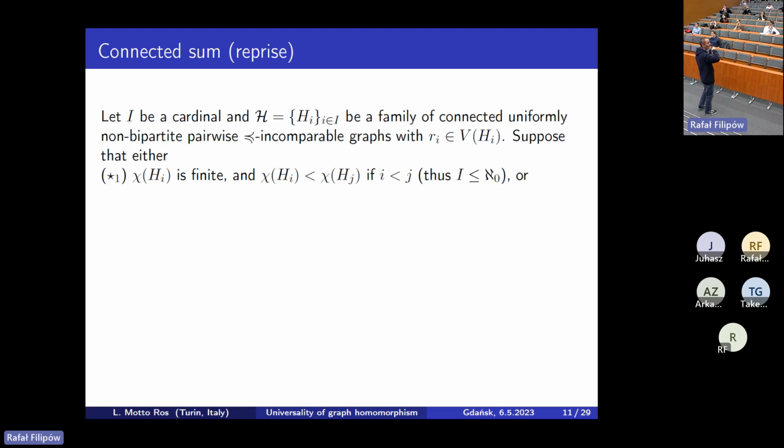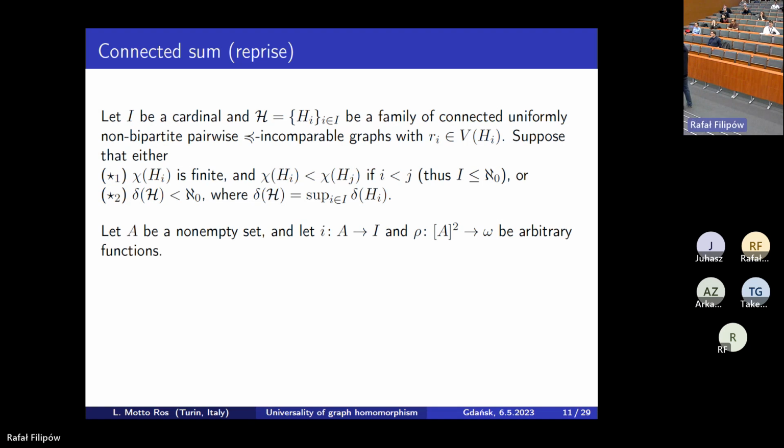Especially if the graphs are finite, if the chromatic number is finite, which is what we require, then you can have at most countably many labels in this way, okay? But this is a condition that works. The other, which is more generous and which works for larger classes of graphs, is just that these are all uniformly non-bipartite. So each of them has some delta, and you require that this delta, which is a natural number, is uniformly bounded by the same upper bound. So you take the sup; you cannot have arbitrarily high delta among the graphs. So assume that either the first one or the second one holds for your labels.